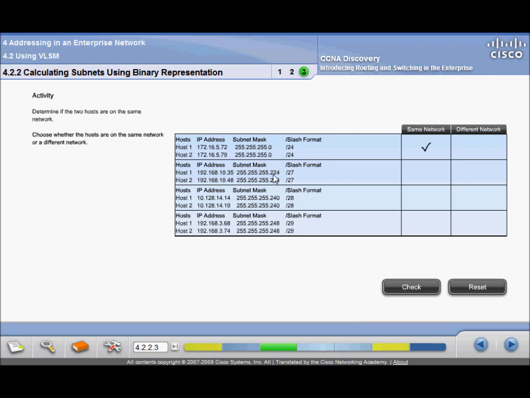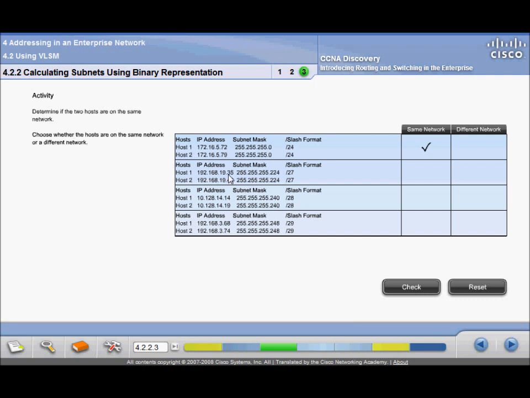Here we'll look at 224, because that's the network portion. And what I'm going to do is take 256 and subtract 224 from it. It's going to give me 32. It means that this network has increments of 32. Every 32 increments is another subnet. So if we start at 0 and look here, 0 to 31, because you can't use the last one, is going to be one subnet.